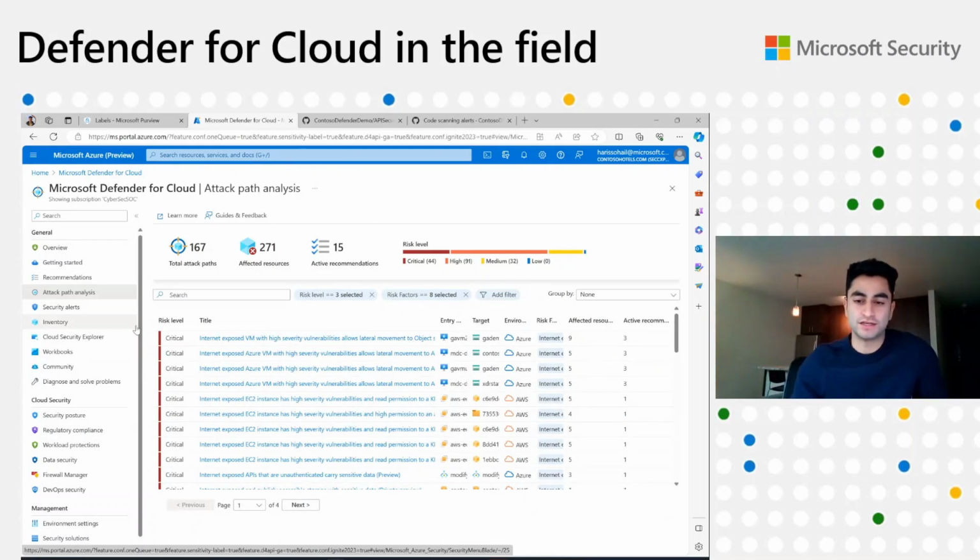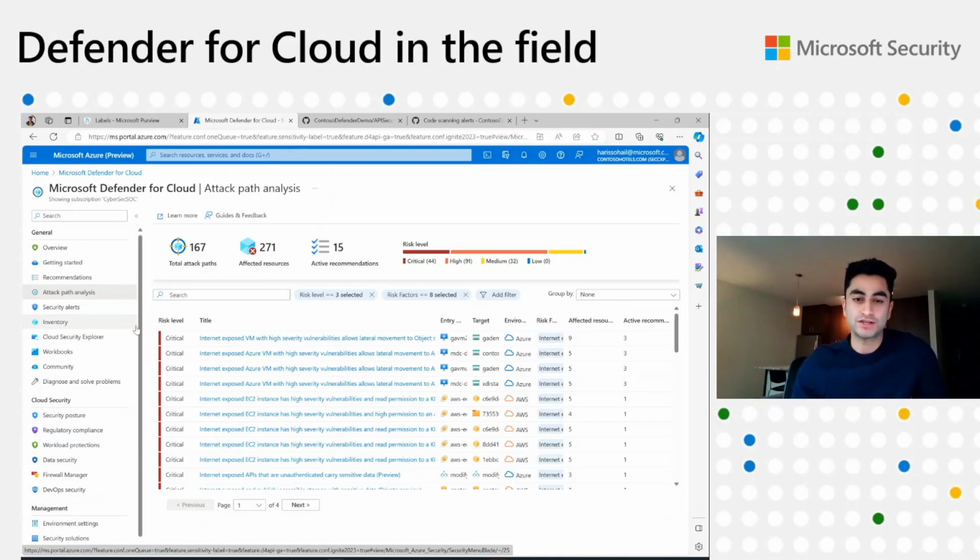And just to provide some context here, one of the main pain points that we run into internally at Microsoft, as well as what we've heard from our customers, is, hey, you receive thousands of recommendations and thousands of security insights. Really, how do we make sense of that? And how do we prioritize the most important parts from a cloud application perspective? So that's really the idea here with attack path analysis and Cloud Security Explorer. It's, hey, can we help with that risk prioritization across your cloud applications?